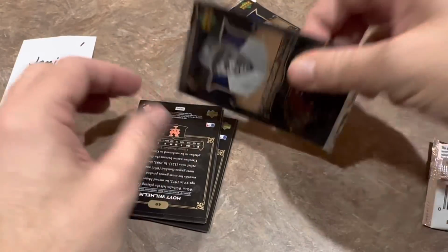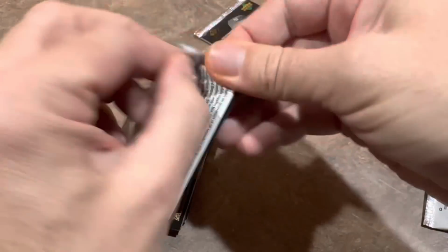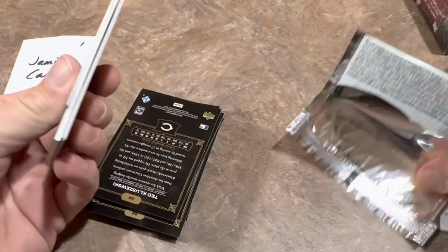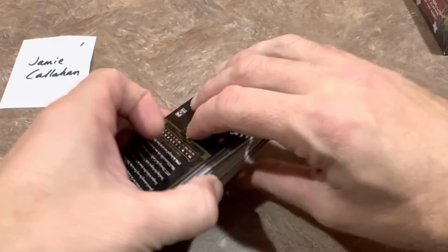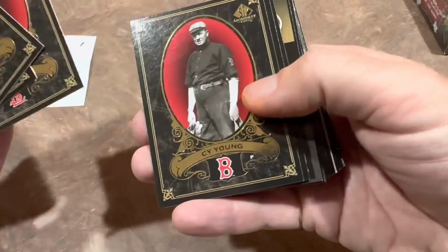Let's see if maybe, just maybe, we'll get lucky and hit a second hit. That could happen, since it does say on average. I mean, there's a chance that we could get two hits in here. It'd be nice. This pack feels thicker, by the way. And there is a thicker card right there. So hold on to your hats, we may have a second hit. It'll be nice. But let's see what we've got.